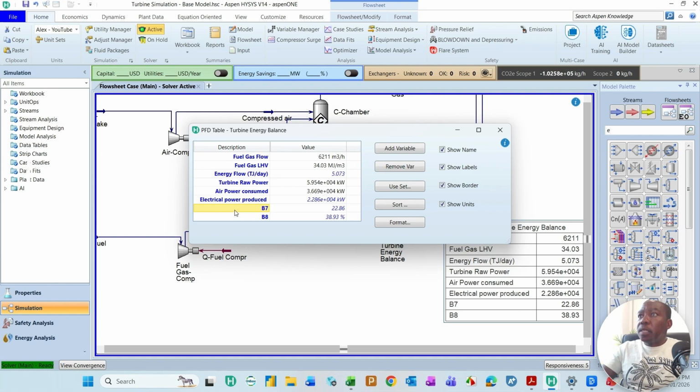And then this is the electrical power produced in megawatts. And then B8 is the turbine thermal efficiency.